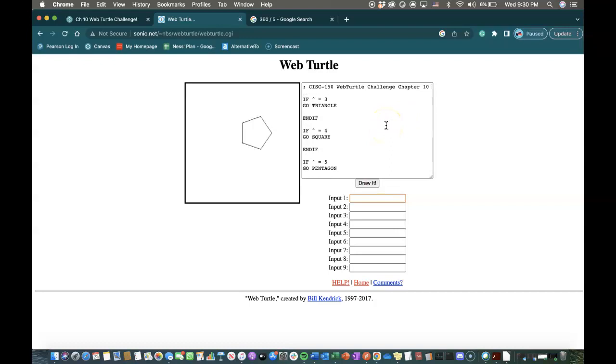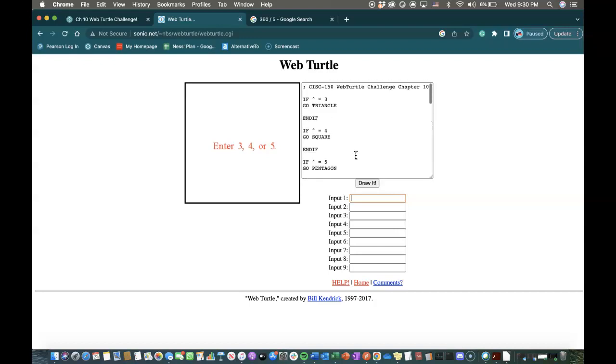Now, if it wasn't going to be 3, 4, or 5, we wanted it to say enter 3, 4, or 5. We'll test it with 1 and 2 to show that it works, and then 6 and higher as well. I ran into an issue where if it was 1, 2, 6, or higher, there was just going to be a triangle floating on the screen.